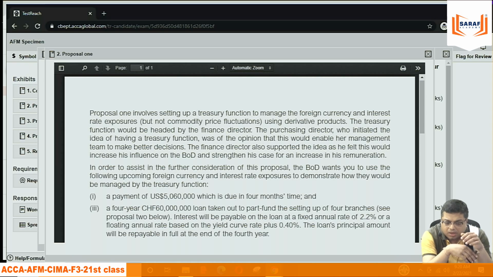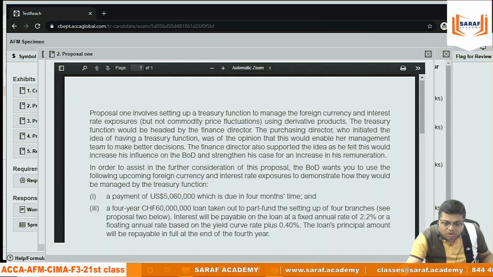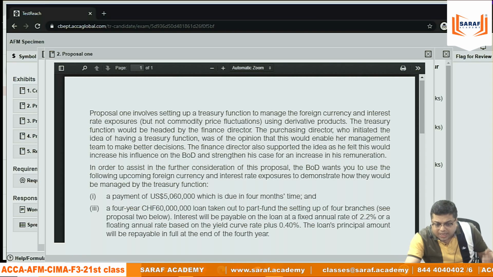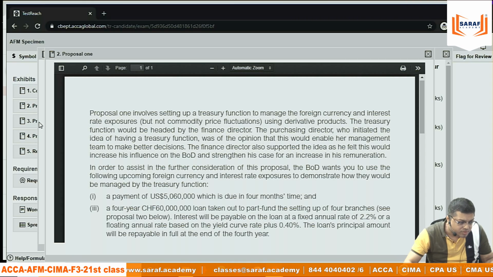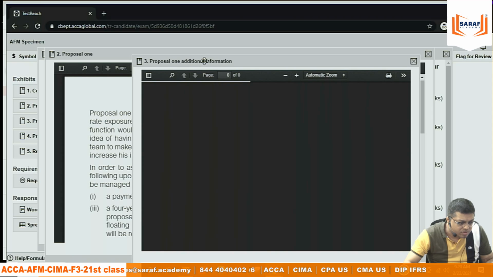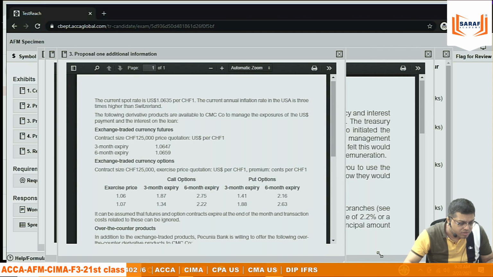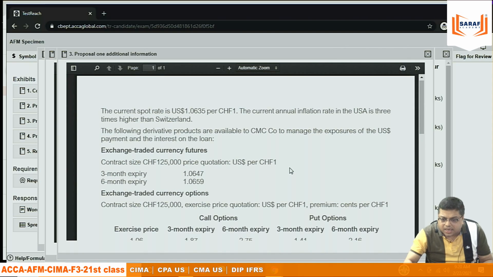I mean to say, they have given 4 questions. The first question relates to hedging, the second question relates to swaps, the third question relates to this 60 million only, calculation of duration and all that, and then the 4th question is theory. Okay, fine. For hedging they have given details.